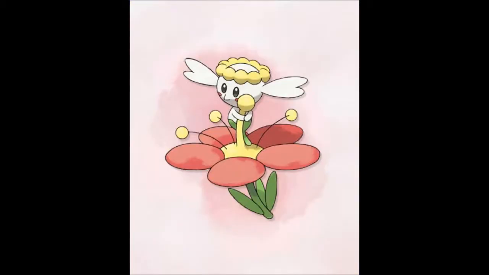Flabebe. Another newly discovered fairy type Pokemon. Flabebe clings to a flower early on and cares for it its entire life. Because of this, Flabebe may be found holding flowers of different colors. It can draw forth the power that lies within flowers and freely use it in its moves. The fairy type, it can know Fairy Wind, like you saw with Gardevoir in the E3 trailer.